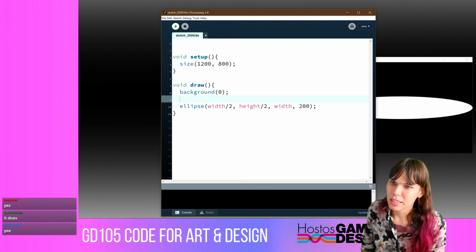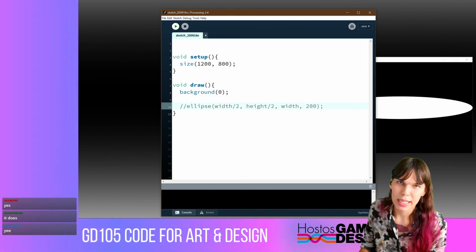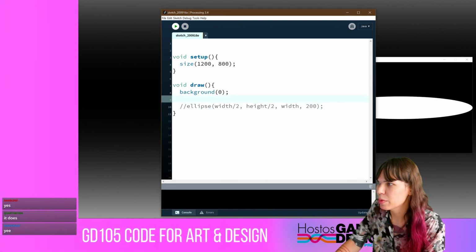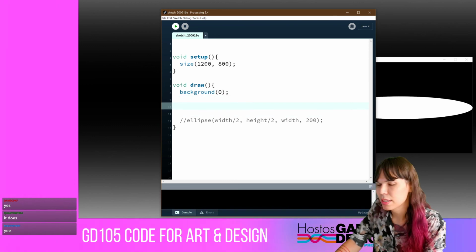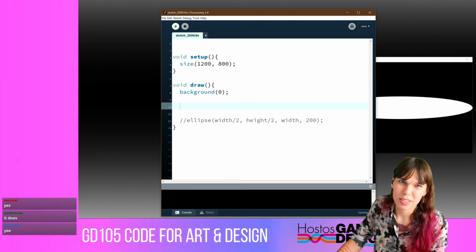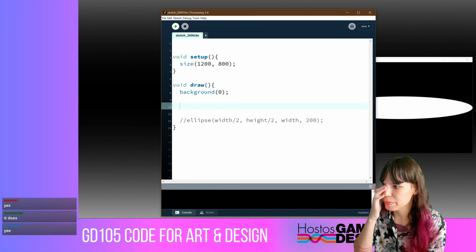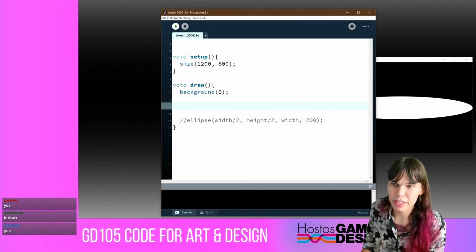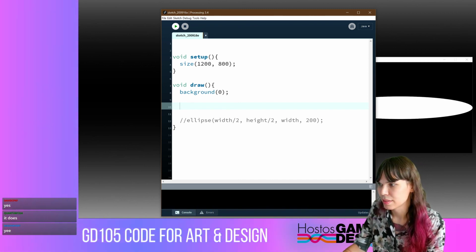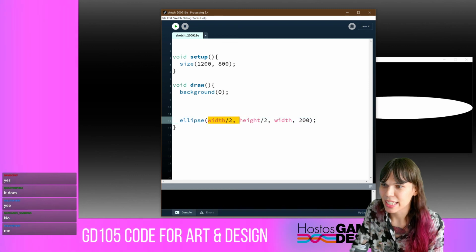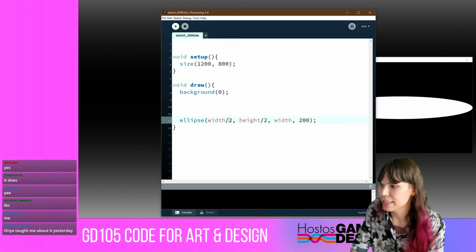Cool. So now I'm going to comment this out. Don't forget that a single line comment is 2 forward slashes. So how many of you have used mouseX or mouseY? This is another one of those built-in ones. We haven't talked about it in class, but some people have already used it. Some people haven't, and it's okay if you haven't used it so far. Just let me know in the chat, have you used mouseX and or mouseY? Instead of putting it at the center, let's say that I wanted to draw, and I'm still watching the chat, so let me know.